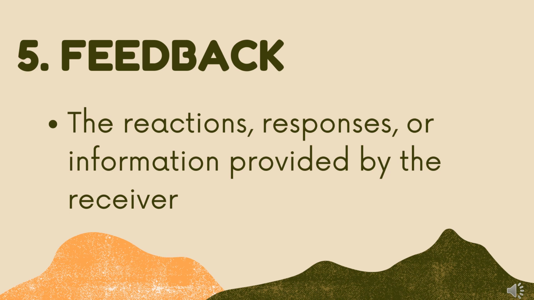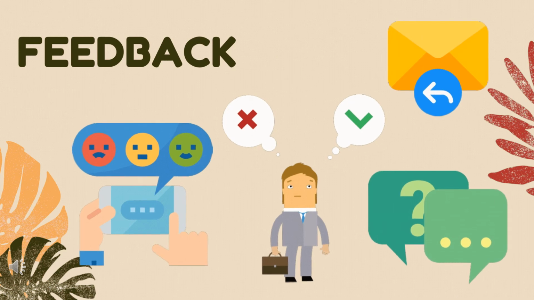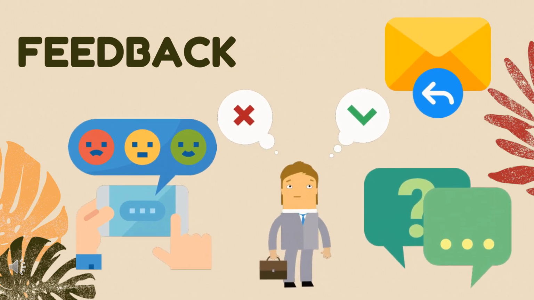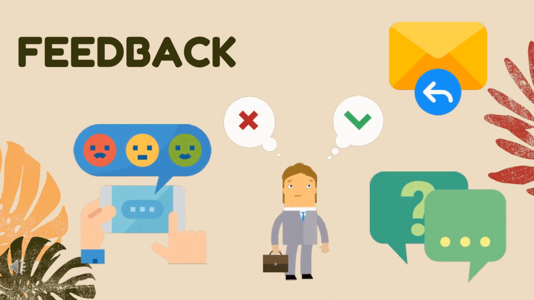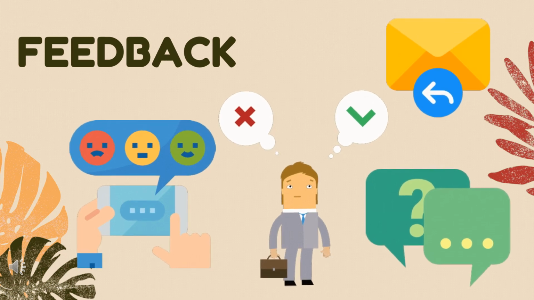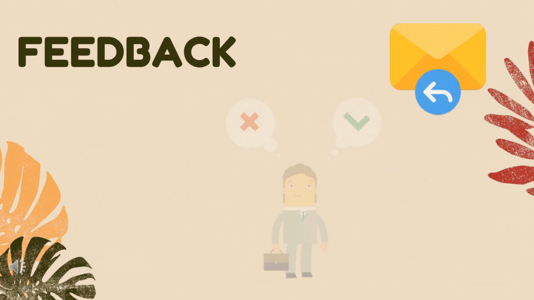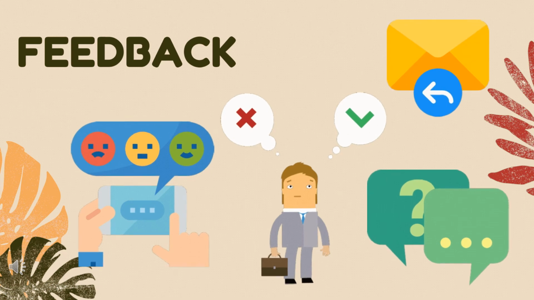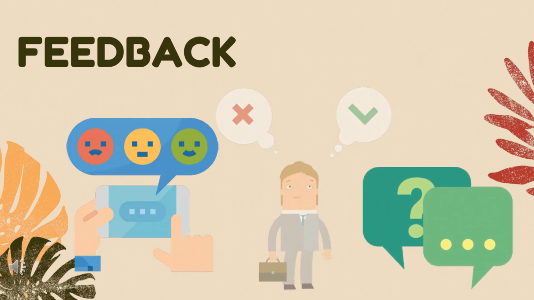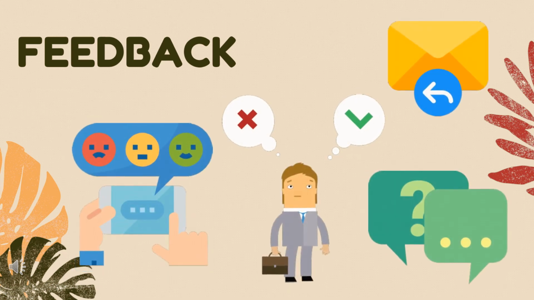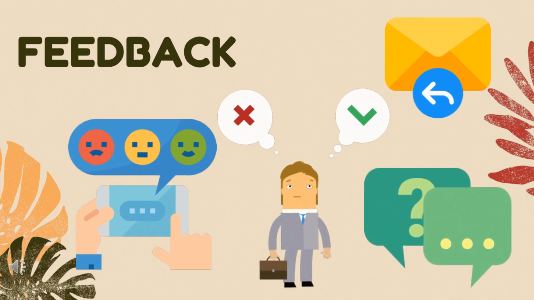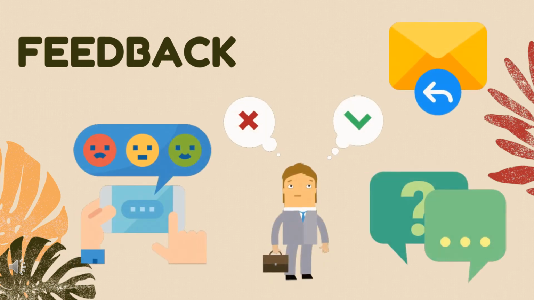Once the receiver confirms to the sender that he has received the message and understood it, the process of communication is complete. The feedback may take the form of a spoken comment, a written message, a smile, the rolling of eyes, a sigh, or some other action. No response is also a form of feedback. Without the feedback, the sender cannot confirm that the receiver has interpreted the message correctly.